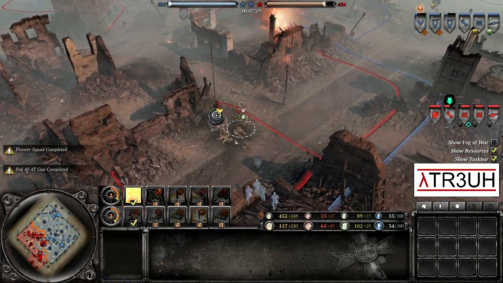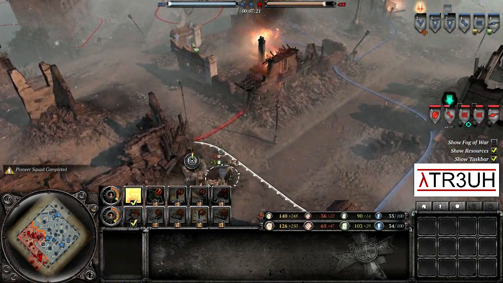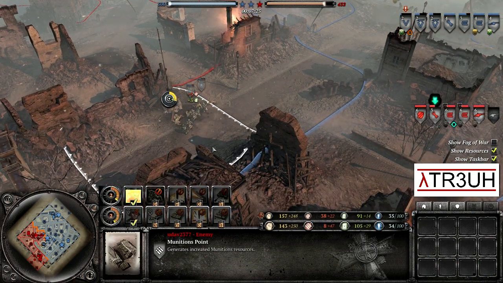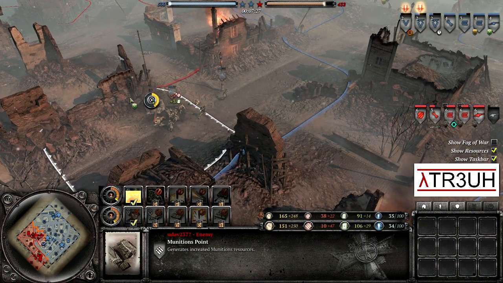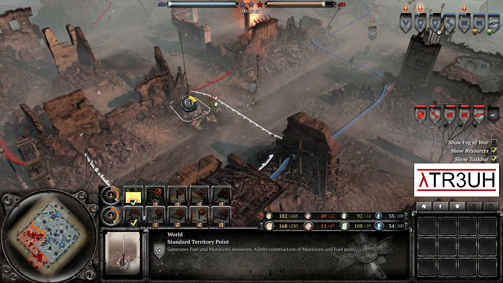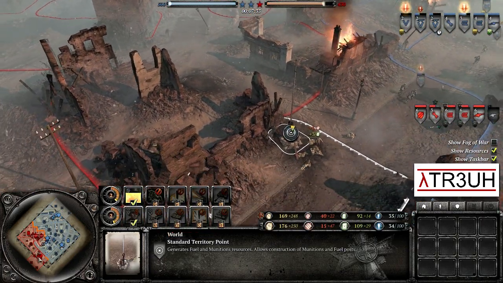Maxim machine gun does go down in the center with a nice flank there, and grenades going off from the rifle grenade of the Grand Squad. Assault grunts pick up the Maxim machine gun and retreat, and the other one retreats as well without capturing the point, but a Maxim machine gun has now fallen into the hands of the enemy.